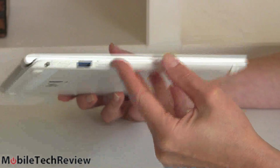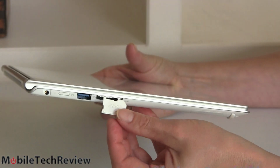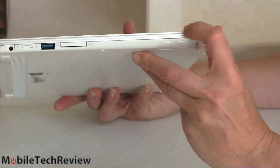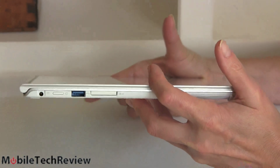Here's your SD card slot. An SD card will stick out. You can see the height of the blank. That gives you an idea. At least half of your SD card will stick out if you have it in there. Nice metal around the edges here. The whole body is actually aluminum underneath this lovely Gorilla Glass right here.